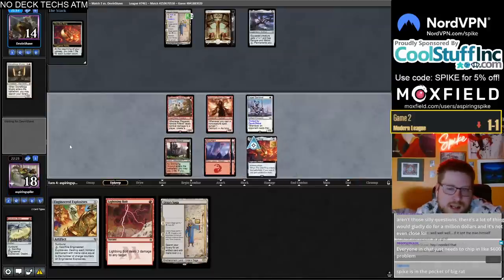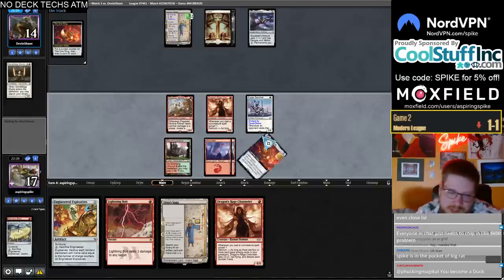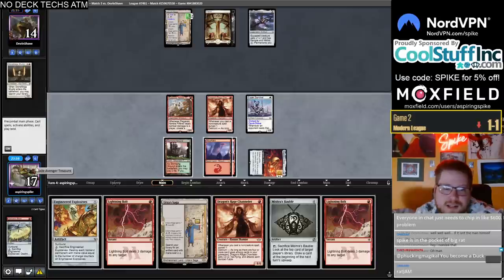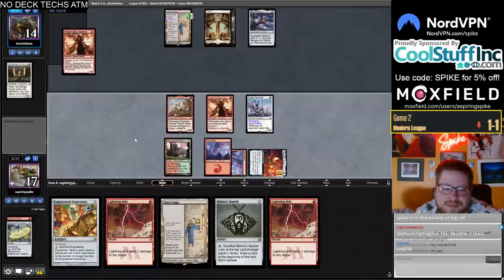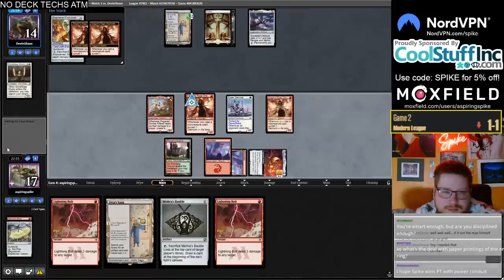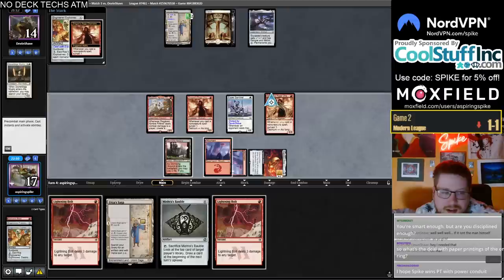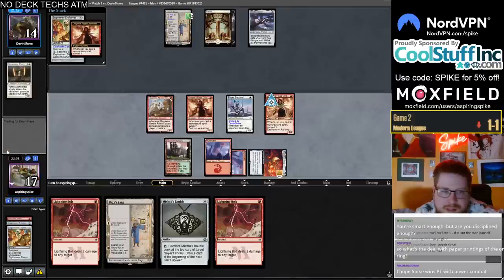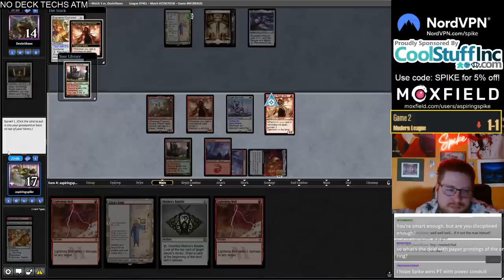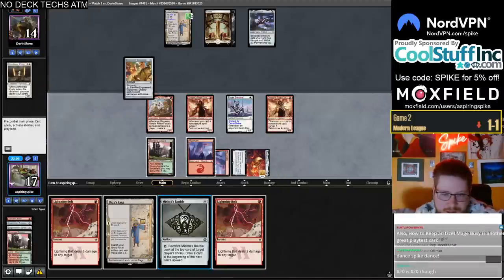Aren't those silly questions? Yeah, they are silly questions. I usually don't like the whole, "Hey Spike, what's your price to play this or do this?" Because nobody's going to give me $1 million to play Ravenous Rats at the Pro Tour. It's just usually a waste of time. You're smart enough, but am I disciplined enough? I think so, yeah. I've been historically a control player at Tournament Magic.